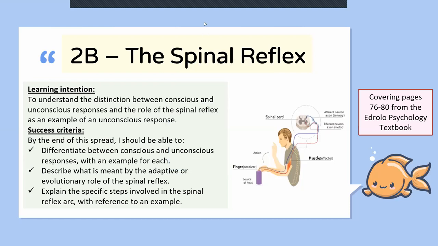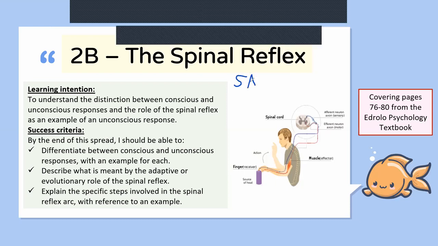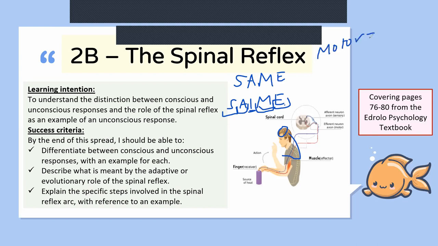Sensory is one, motor is the other, and interneuron is the last one. We use the memory tip 'SRAIME' — sensory neurons are afferent neurons and motor neurons are efferent neurons. Motor neurons travel from the brain down the spinal cord to allow movement, or you could say efferent neurons travel down the spinal cord to the hand to allow movement. Motor equals efferent, and sensory equals afferent. This memory tip will help you make sure you don't get mixed up as to which one is which.